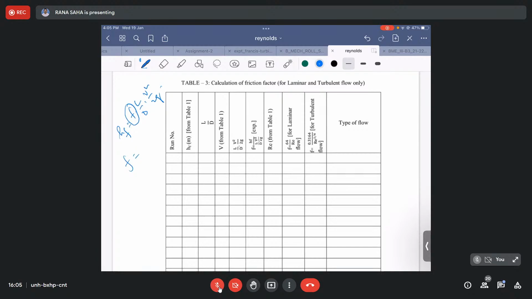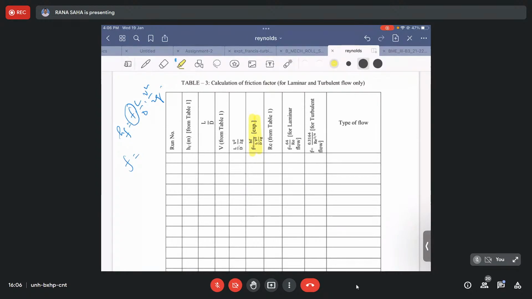That is basically, we can say, the experimentally obtained friction factor. So here in the table, you can see that is denoted somewhere in this column. You can identify this one I'm highlighting. So f is equal to hf by L, D by V square by 2g, and within brackets it is written as EXP. This is basically experimental. Why are we calling this experimental? Because Darcy's equation itself is an equation obtained from experimental findings only, isn't it? If you can recall the genesis of this Darcy's equation, it actually came from experimental observations. Okay. And f is basically just the proportional constant, and from there it is coined as friction factor.